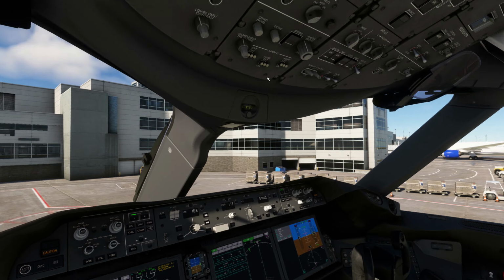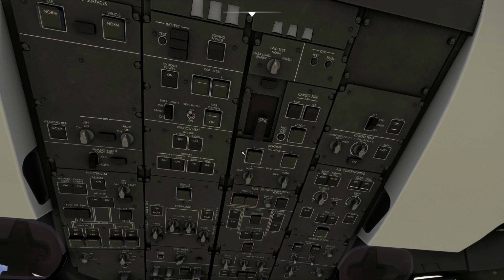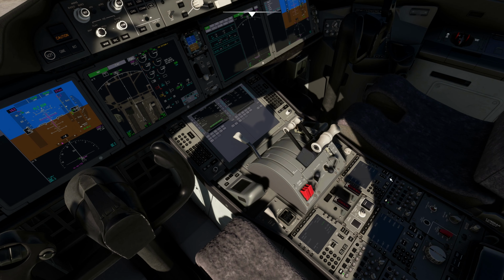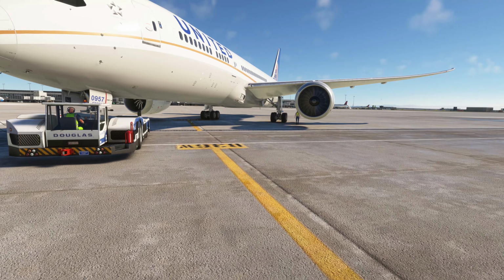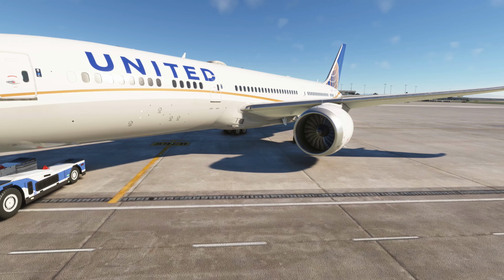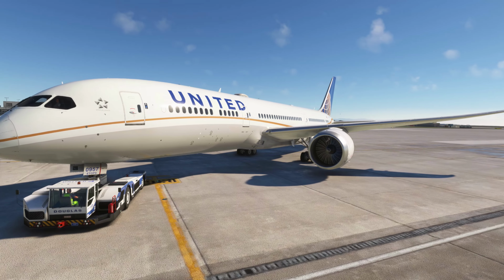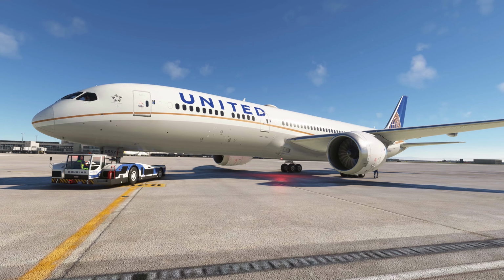So we are rolling, and now it is time to fire up the GE engines. We will start with the left-hand engine today, so engine number 1, switch the starter to start, kick in the fuel control switch, and that's all we need to do here in the flight deck. And then we can actually look outside and watch the engine firing up. And seems like our marshaller is really having a risky job here today, running just behind the engine there. And not really ideal from GSX, but luckily it's only a sim environment.